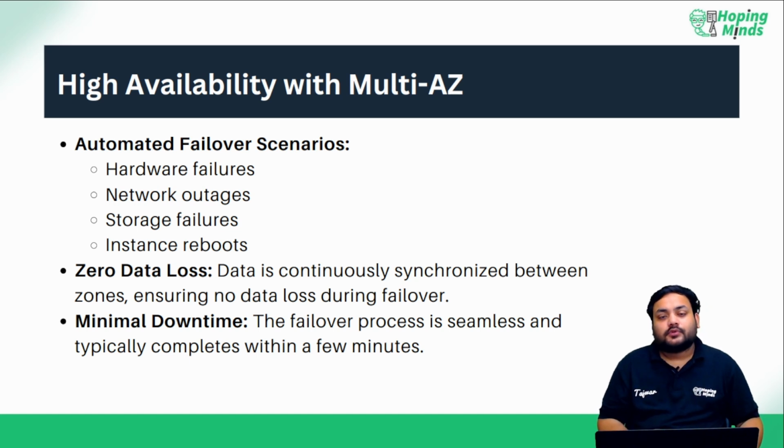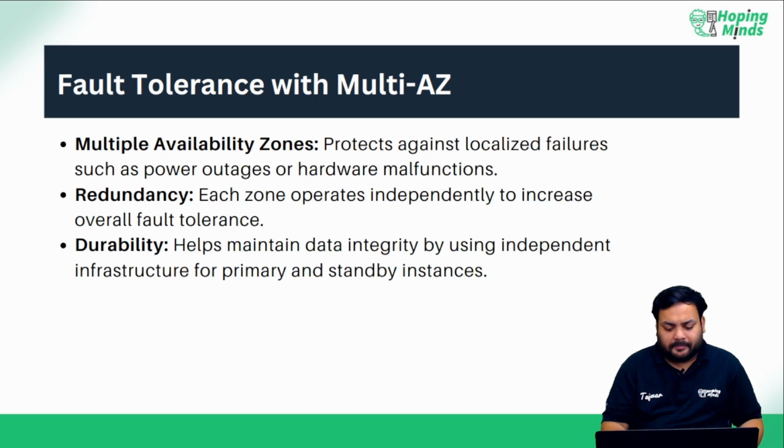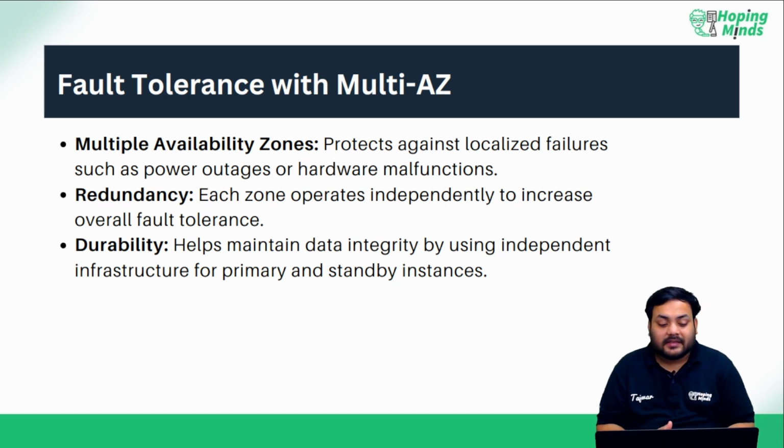Then minimal downtime. In each and every company or platform, you will see some downtime or pre-planned maintenance, but when you are using multi-AZ, there will be very minimal downtime. When we talk about fault tolerance, with multiple availability zones we will not have any kind of fault or issue. Redundancy: each zone operates independently to increase the overall fault tolerance. And durability: it helps maintain data integrity by using independent infrastructure for primary and standby instances.